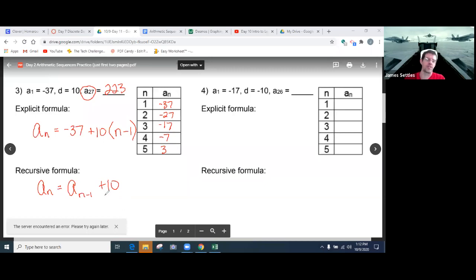Unfortunately, they do put this on the STAR test sometimes. And so that's why we want to be able to see it. So instead of them saying that D is equal to 10, they'll give you this right here, and we just got to know that D is equal to 10 once we see it right here. And hopefully next week we'll see this.